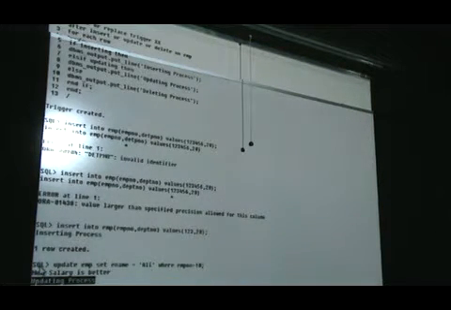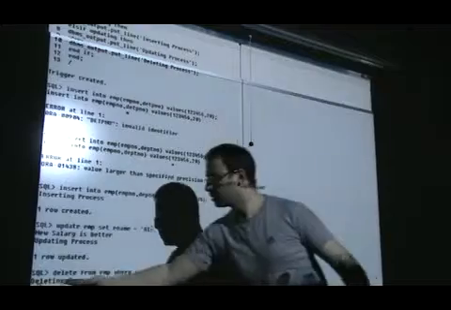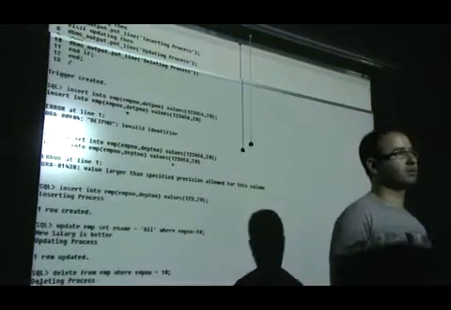Let's delete someone. Delete from EMP where EMPNO equal 10, which is Ali. It's a deleting process. Okay, it's a deleting process. See?